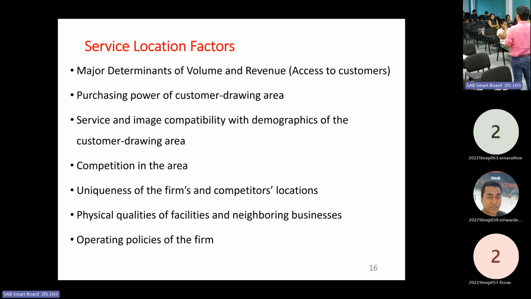And other medium scale private hospitals are popping up because of the changes in customer demographics. Supermarkets, they have expanded their branch network considering the population demographics. Customer, not only the volume, but their income patterns and all. So slide number 16 gives you further details.